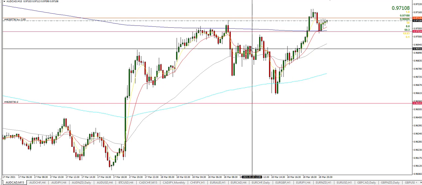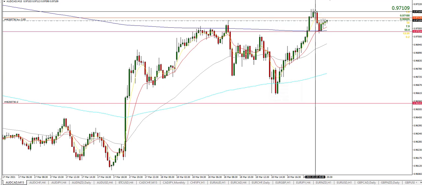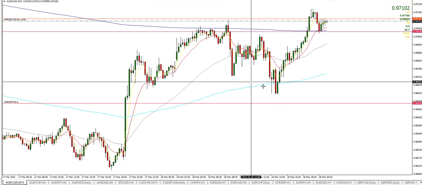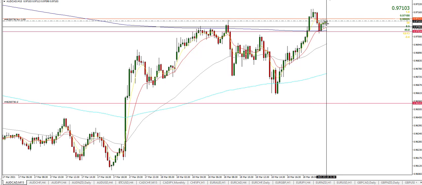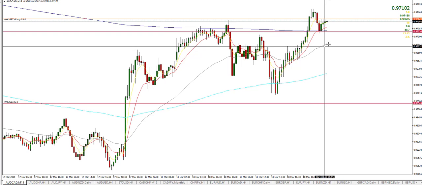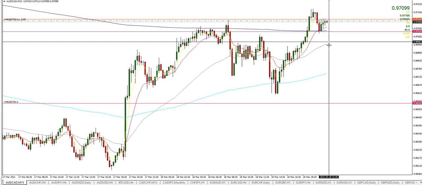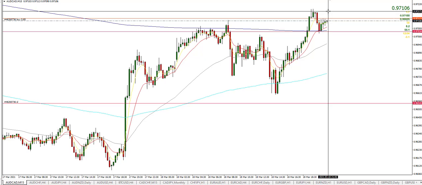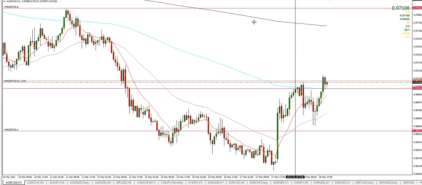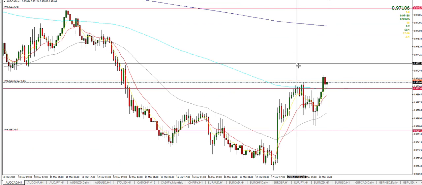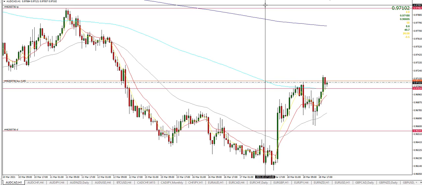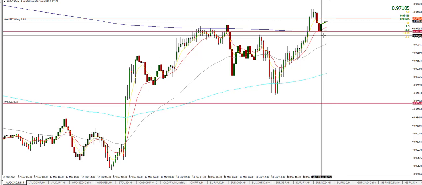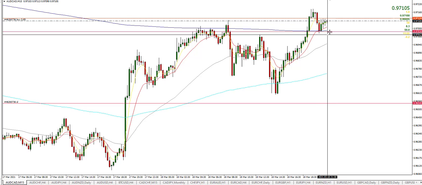So it moved up into this area, and now I feel like it's completed the fake out lower, and then it's moved back up to this higher level. Doesn't mean it won't come back down here one more time. These EMAs are somewhat spread out. Could come back down here one more time and then move back up north and give us a buy trade. So I'm hopeful that it continues up. I didn't really put a lot of oomph on it. Okay, so if it does come down, I'll be safe. I thought that was my stop loss. So yeah, if it comes down, that was something else I marked.